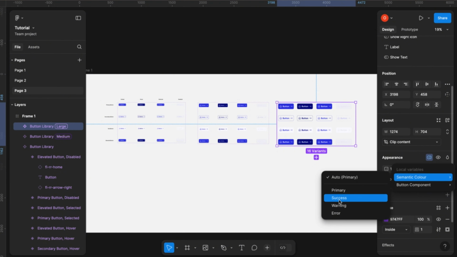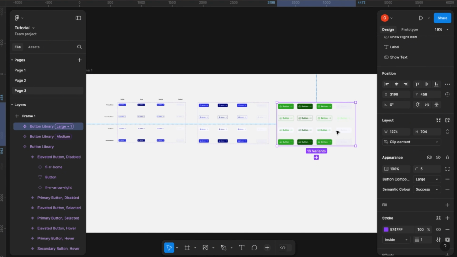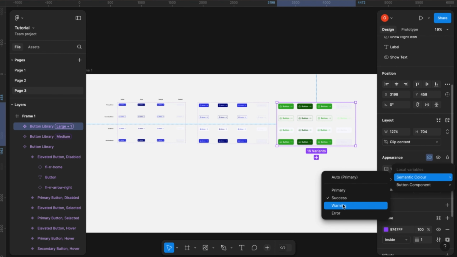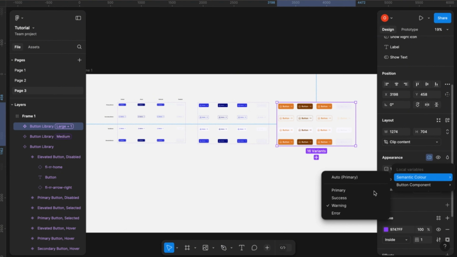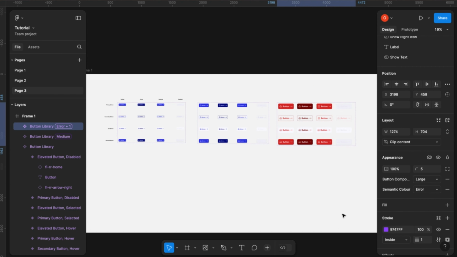So when you come to this success color and you click on it, it changes to green. And if you apply the semantic color variable again and you click on warning, it's going to change color. And same thing goes with the error color.